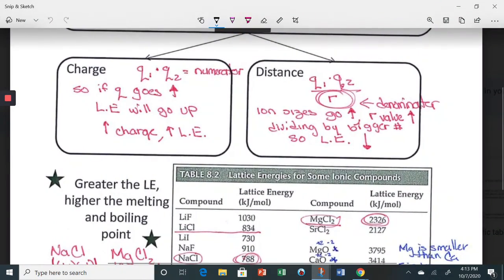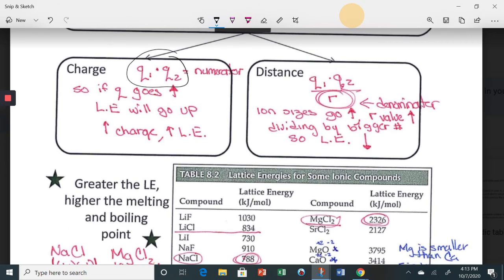Okay. So prediction of what happens. Think about the setup. If I change the value of the charge, I change my numerator. So if I go to larger charge values, my numerator will go up, so the lattice energy will go up. If I go to a larger diameter ion, well, I shouldn't say it happens with larger charge. Depends on what we mean by larger charge.